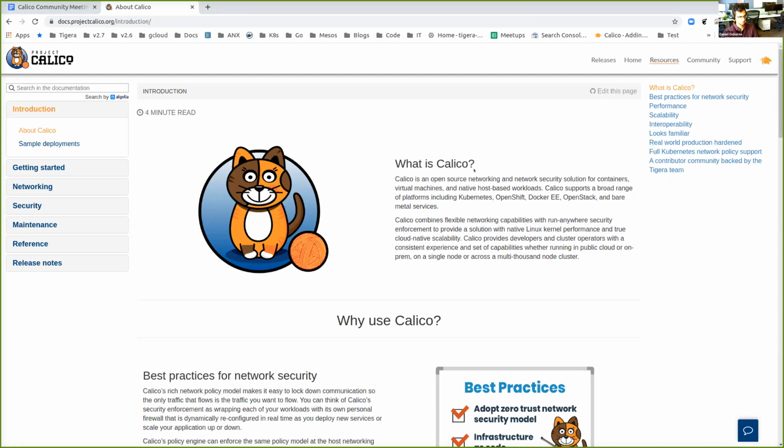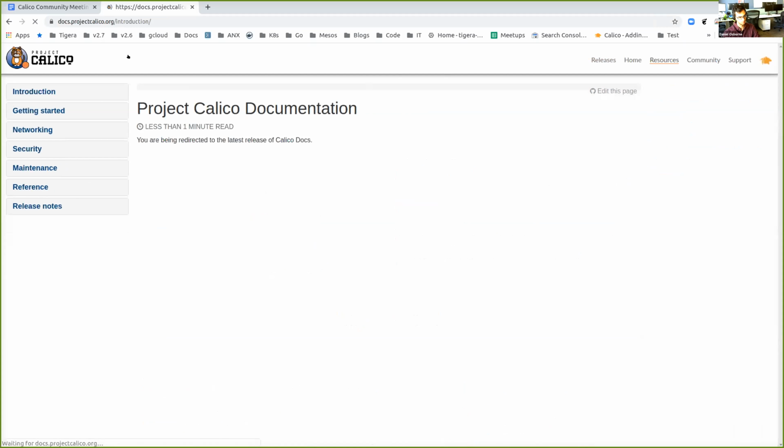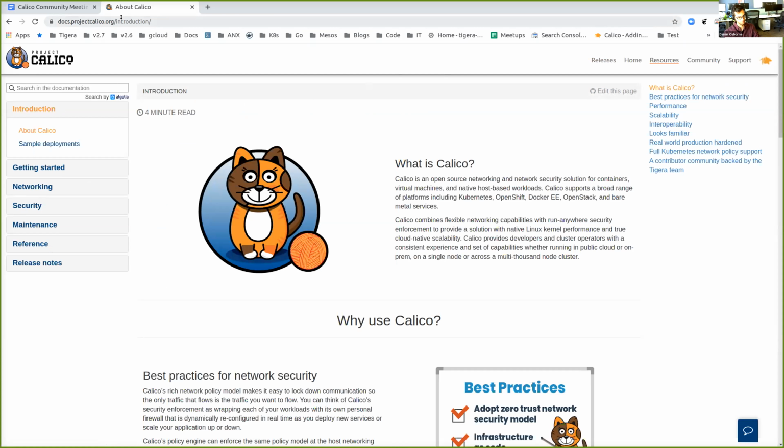So yeah, I wanted to show off some changes that have been happening on the Calico docs. Some of this is theming stuff and layout changes that I did demo a couple community meetings ago. But it's nice to see these finally getting into the latest stable release. So now when you go to the main site, you end up seeing them, which is pretty cool. And you'll notice that we're not on an explicit version when we're at the root of the docs here. So this is the latest release of the docs, v3.12, but we don't have a version in the URL.